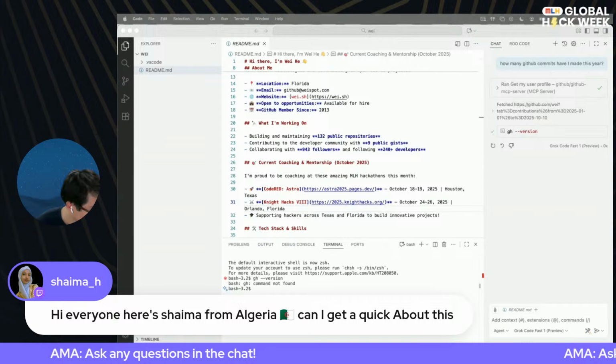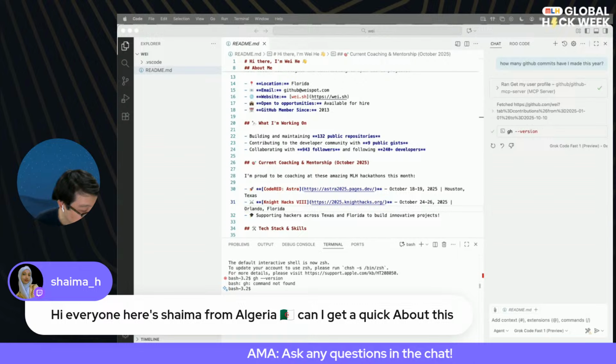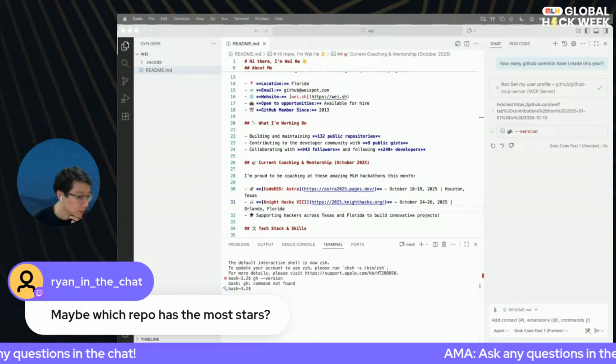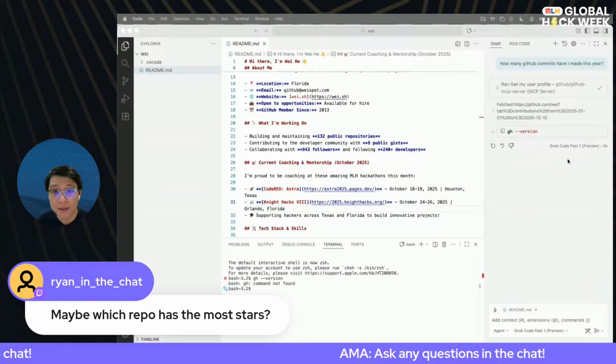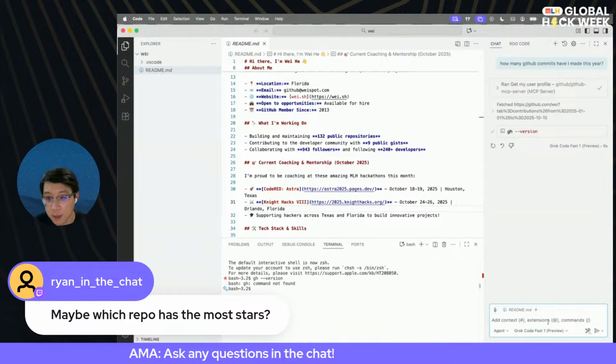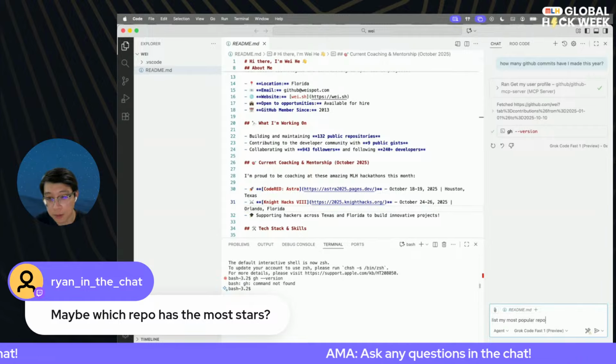All right, we have in chat, can I get a quick about this? Can you just explain what you mean, and we can help you out? Maybe which repository has the most stars? Okay, well, that hopefully shouldn't be nearly as much work for the AI agent. How about list my most popular repositories.